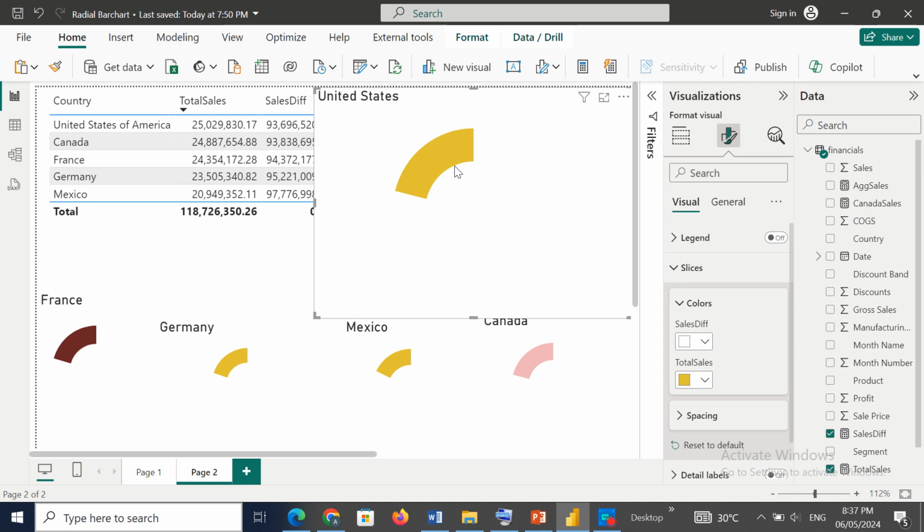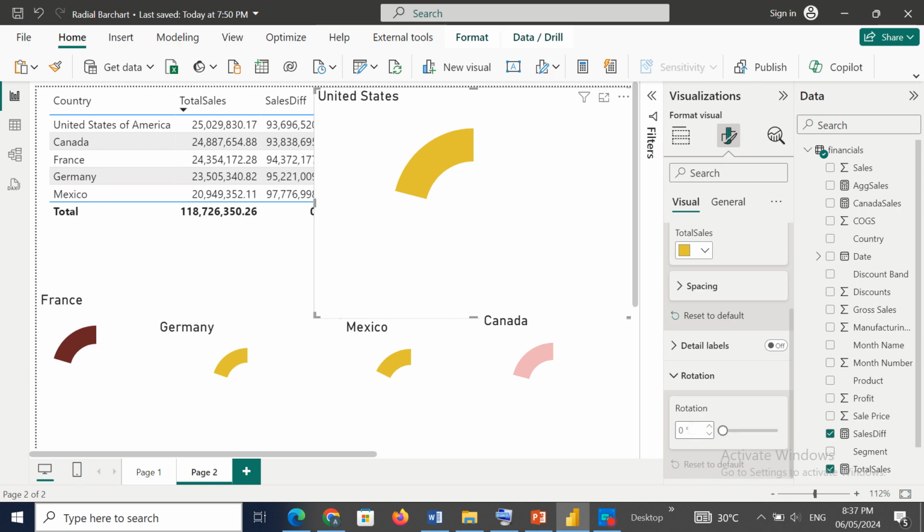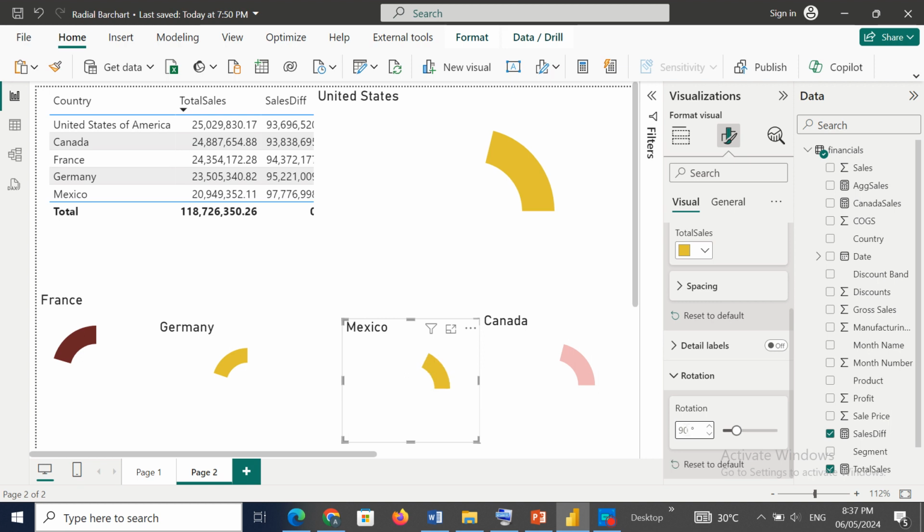The next thing we are going to do, we are going to rotate this. Let's try to rotate that. Now, this is so let's make it 90 degree. Okay, let's rotate it 90 degree. Let's rotate that 90 degree. Let's rotate that 90 degree. Okay, and let's rotate this 90 degree as well. Okay, fine. Now we finish rotating this.